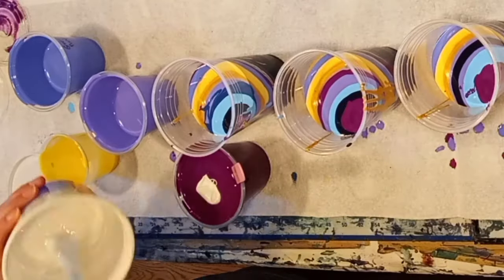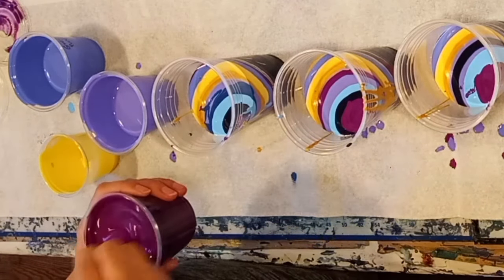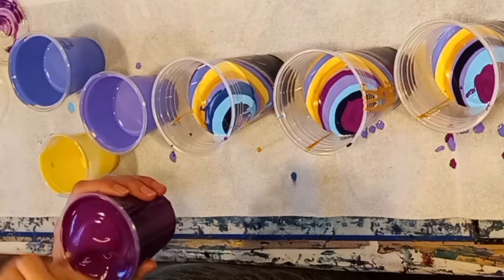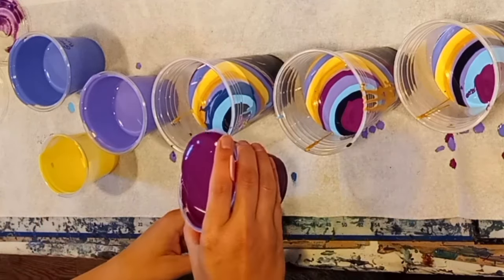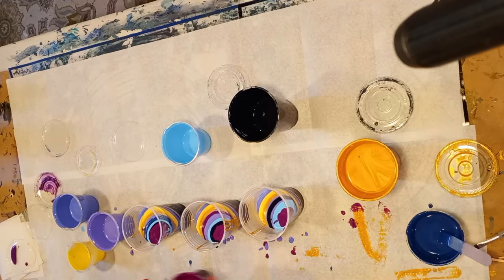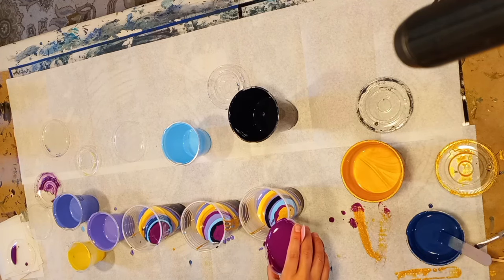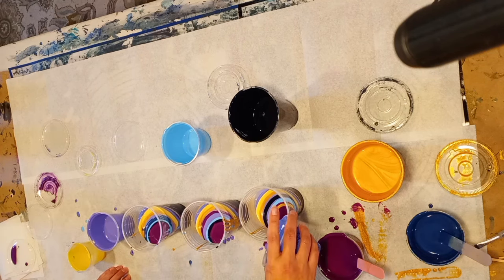Since I'm only using up already mixed cups, I had to add some of my special Floetrol and heavy gloss gel mixture to my cup. Right before I poured it, it wasn't quite thick enough. It was kind of warm that day, so everything got a little bit thinner. But if you want to know how I changed the thickness of my paints, I have some videos on that in, I think, a playlist that's for paint mixing.